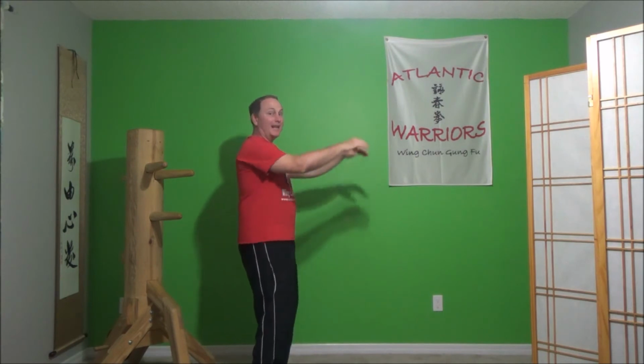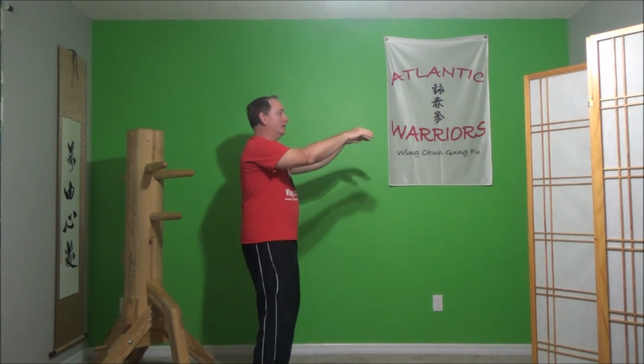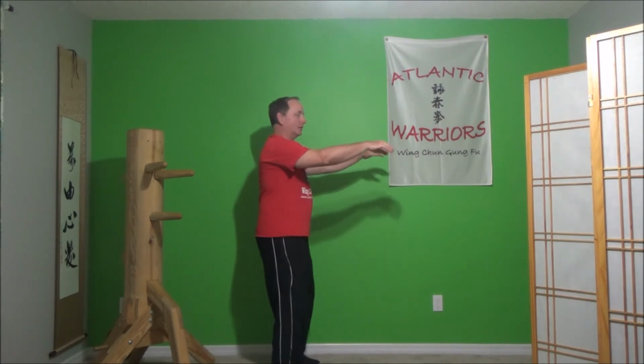And so after you do a few of these, you're learning to relax. It's very important to learn to relax. You'll notice your body might move. Your body might go up and down, like a shock absorber, compressing and decompressing. It may bend and come back up. It may do that all by itself because you're swinging your arms, and that's okay. That's coordinating your body with your arms, and it's a natural response. So you can just hold it like this.